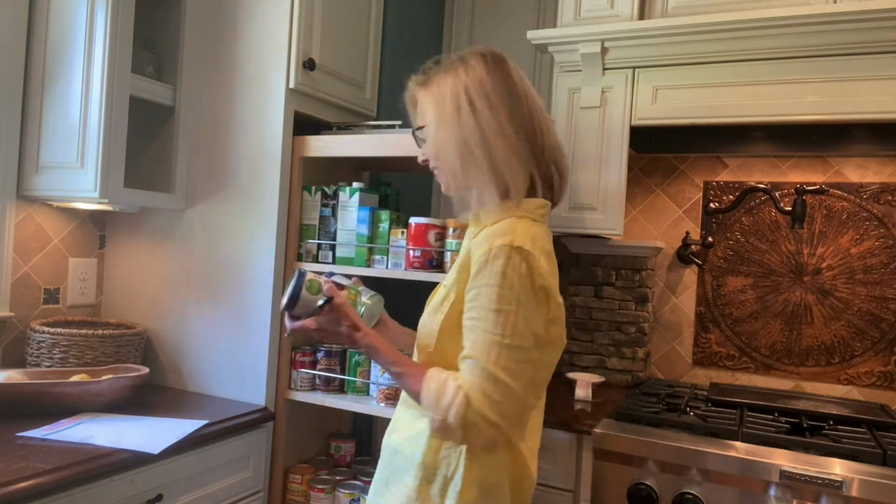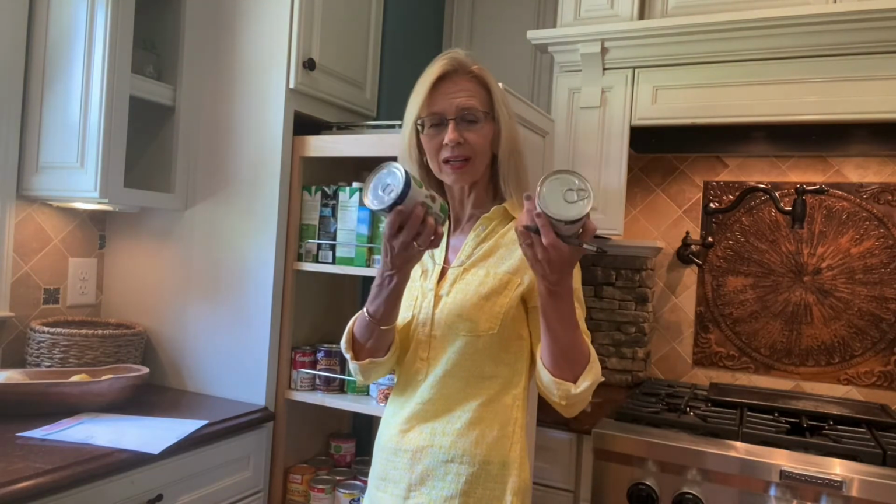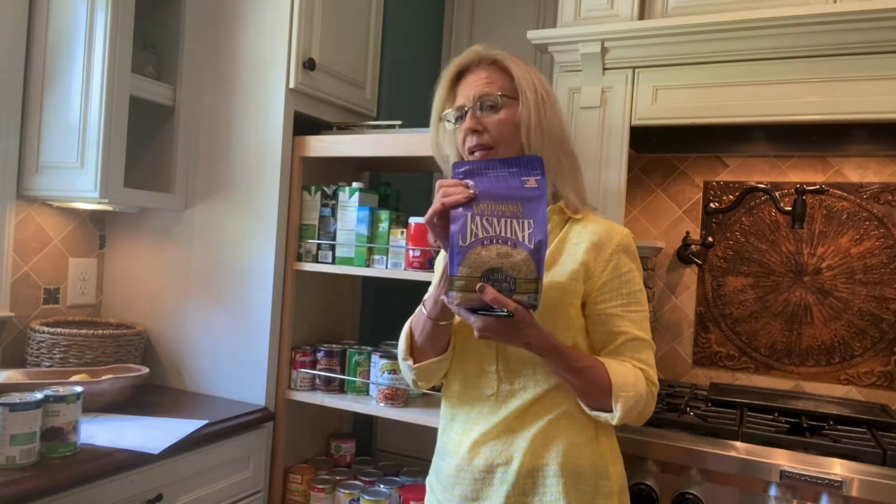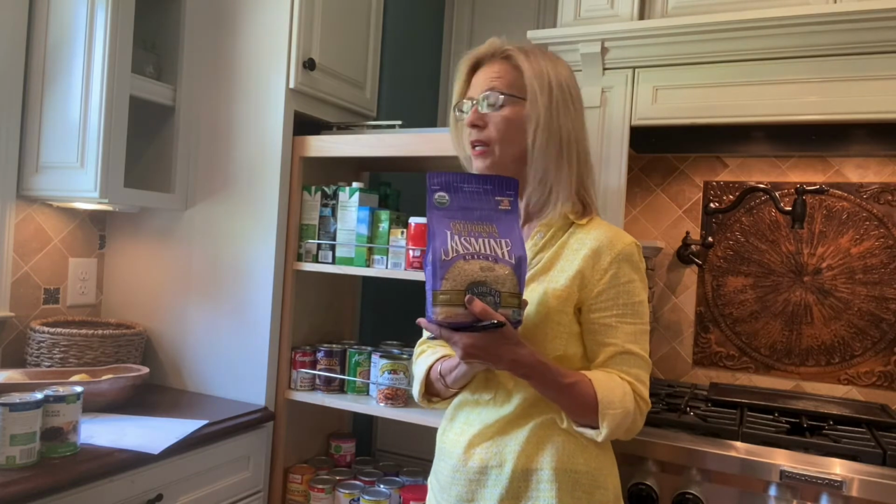We're creative. So I have found some black beans in here. So that's a good start. And then what else do I have? Oh, I've got my jasmine rice. So this is a staple item that I keep. I always keep rice on hand. So I have a whole bag of jasmine rice. So we can do beans and rice for dinner. And I can add that to a green salad. And this will be perfect for our vegetarian night.